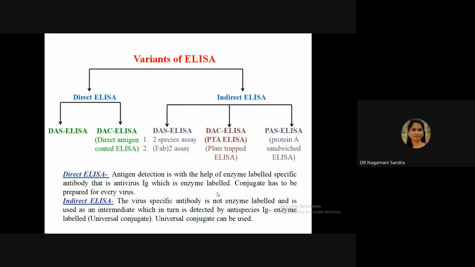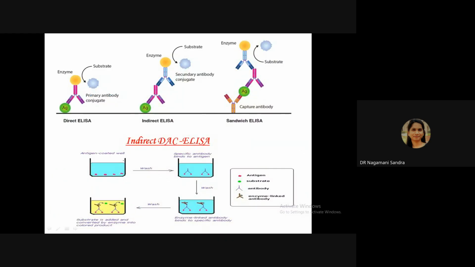We have different types of ELISA, but generally we will use either indirect DAC ELISA or DAS ELISA. Here I will explain DAC ELISA. Suppose in a protected cultivation some plant is infected with tomato leaf curl disease, and you want to test whether that plant is really infected or not. Suppose you collected 10 plants, then you have to grind them and pour the supernatant into the ELISA plates. Then we will incubate overnight.